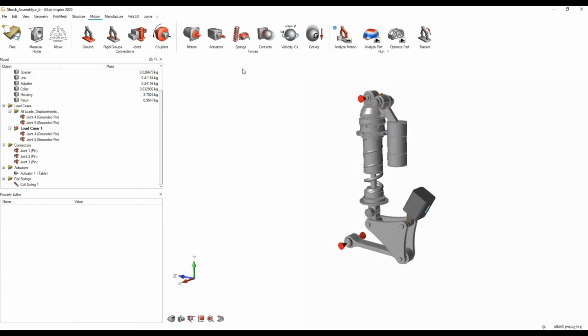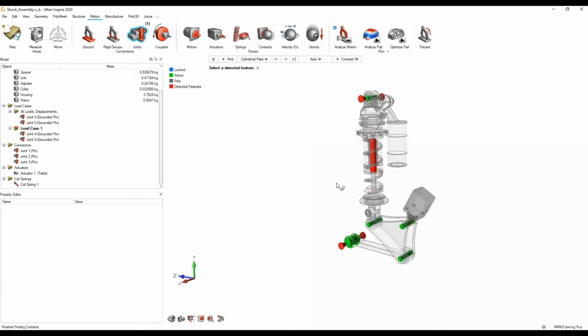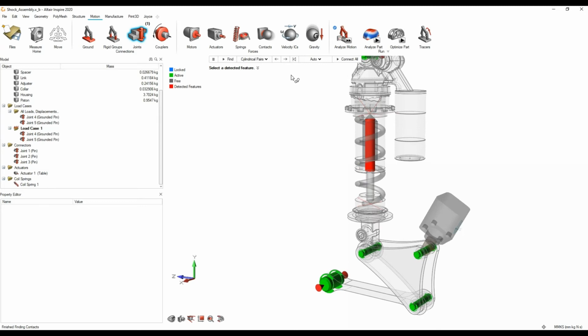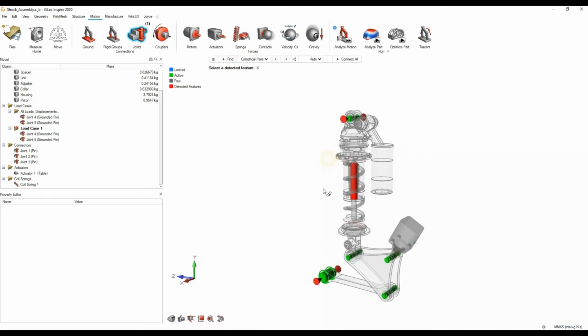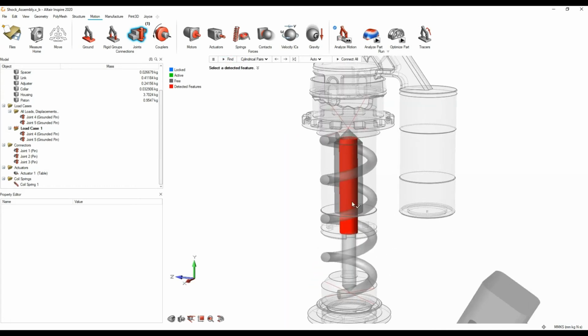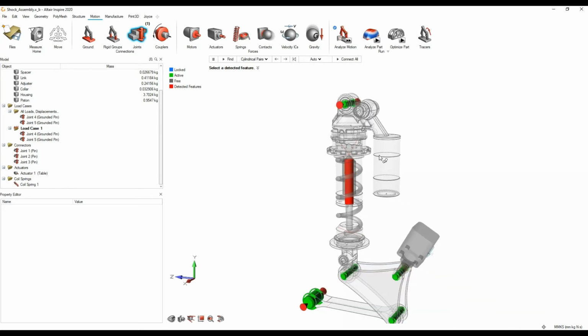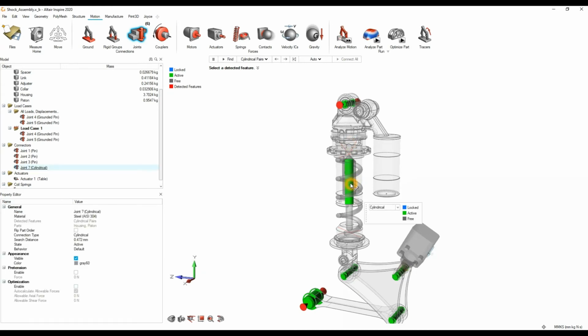So what we're going to do is head back into joints, and I've realized that I have left off a cylindrical pairing. So make sure you toggle onto cylindrical pairs, and it could be that within your options it was probably ticked on auto search distance. Untick it and make it 2 and click find. From there, what you should be able to see is that it's found itself a cylindrical pair. So what that means is that the housing and the piston itself can only move cylindrically to one another, meaning it can only go in and out of that shaft location. So click on it once, make sure we establish a cylindrical connection there.